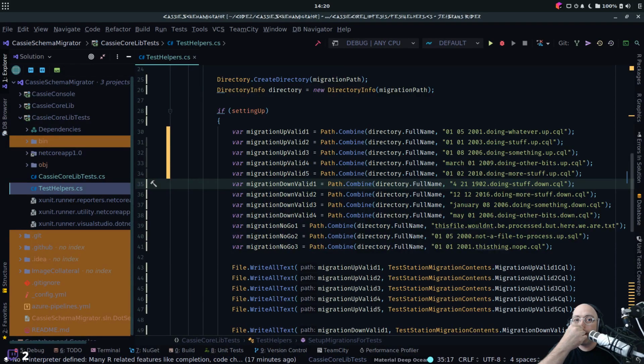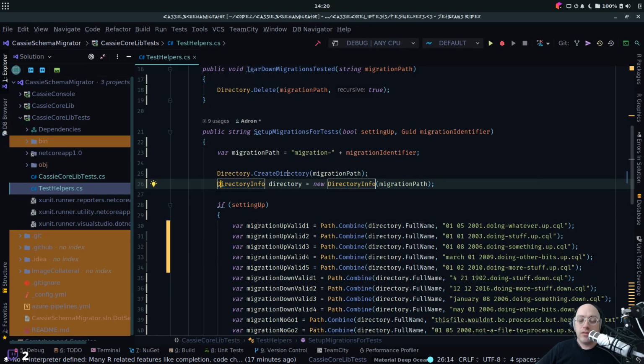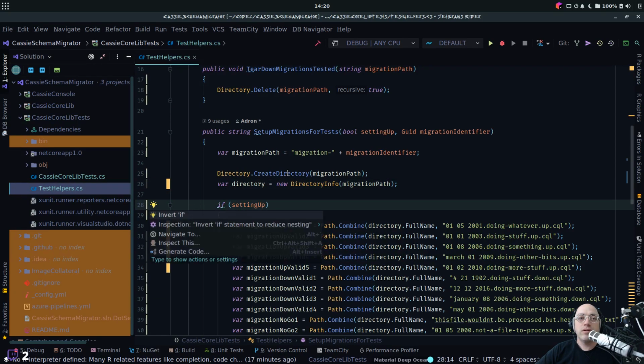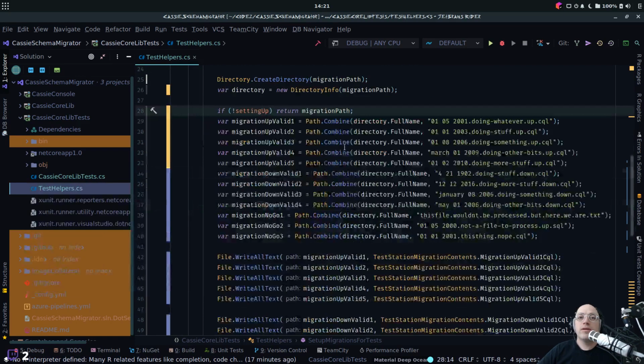Now I'm wondering if I am just setting it up though to add this content in the order, so I'm not actually testing the order by then. So let's see here. What's this fussing about? Oh yeah, sure. Use var. Invert if. Oh yeah, we'll do that.